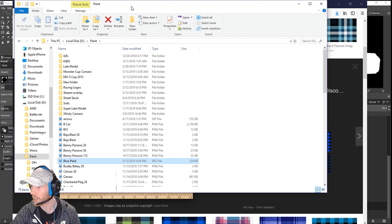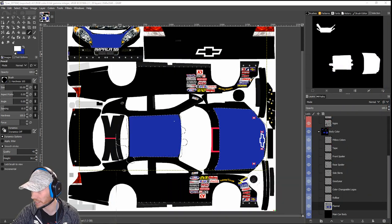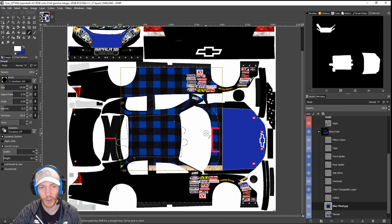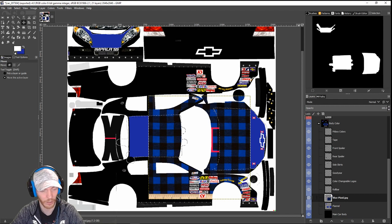Okay, so now that we have that all set up here, let's take this and I'm going to drag it over to my paint scheme. Let's bring that file over here now. So we still have all that selected. We're bringing that blue plaid. Boom. Oh, look at that. Wait, why is it showing up right there, though? No, don't be doing that to me. Oh, it made its own. Dang. Wait, hold on. Let's fix that.